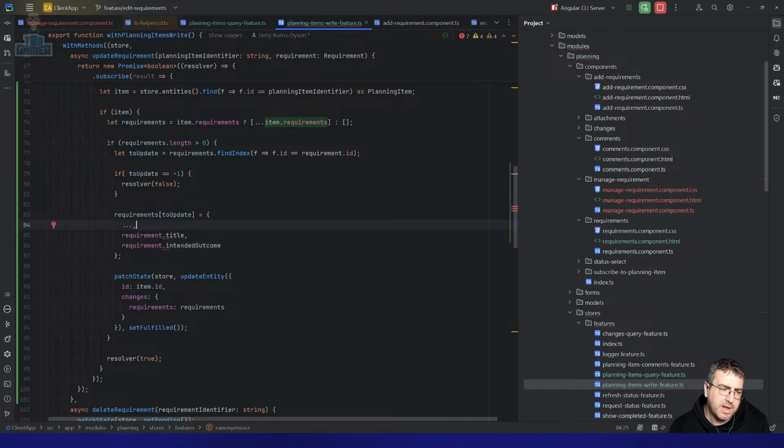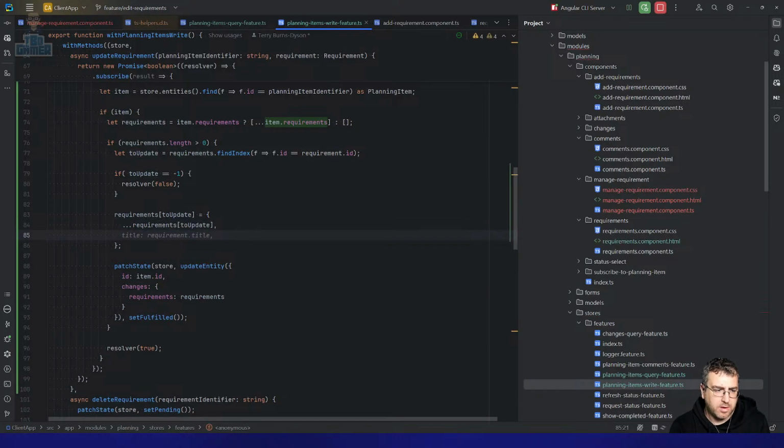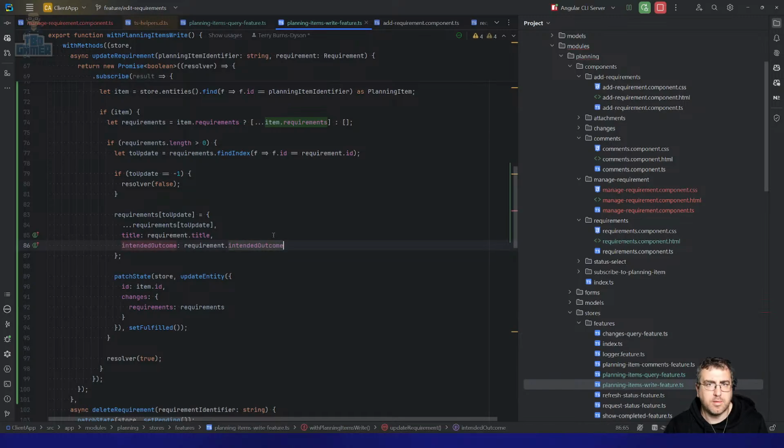No. So you can't patch in properties of an object. Let's see. Oh, okay. So we can do requirements to update, comma, title, Nintendo.com. There we go.